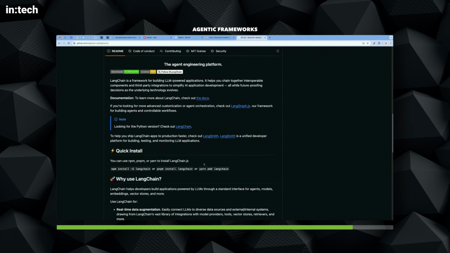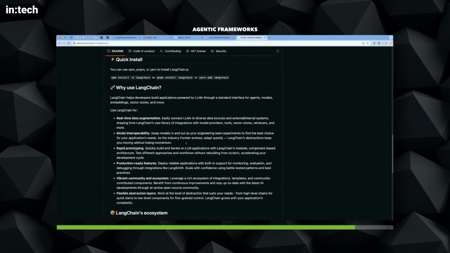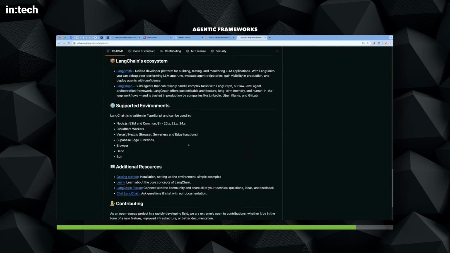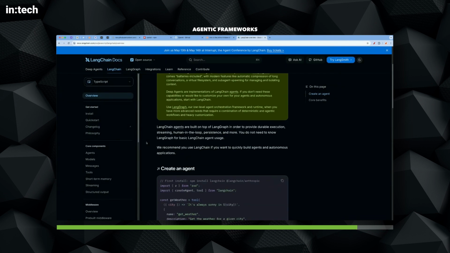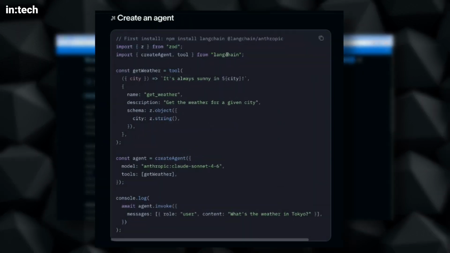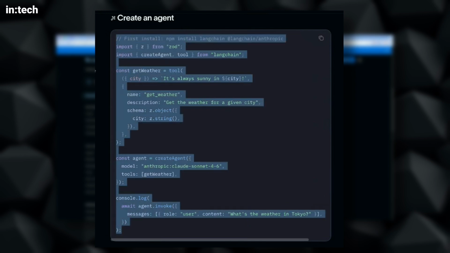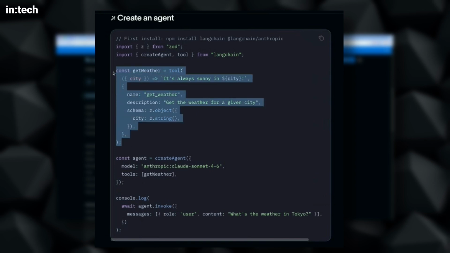There's a bunch of documentation, websites, and videos. There's a ton of resources out there. You can also check our YouTube channel for some introduction. Then you follow the getting started guide, and there should be an agent quick start. So you npm install LangChain, and this is a very simple example of how you can create an agent in LangChain that is able to use one tool. You can define your own tools. In this case, it's a dummy weather tool that gives you back the weather for a given city.